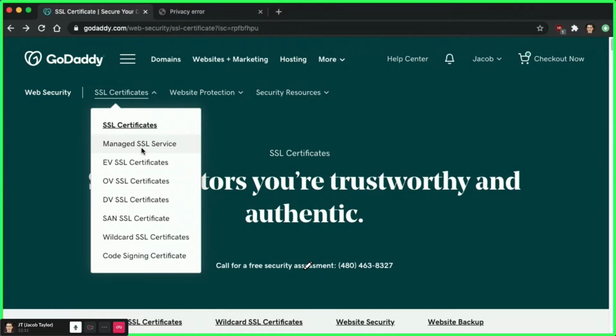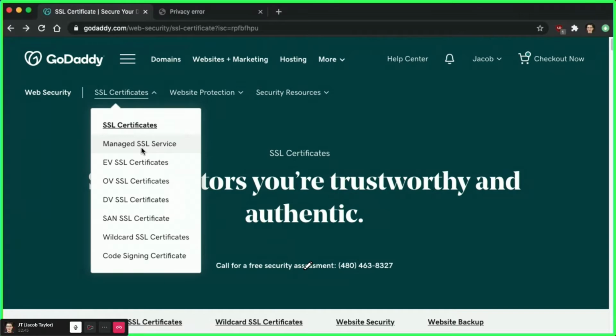Yep. I was just going to say the final note for these SSL certificates. The other reason that a large company might want to have an EV or an OV SSL certificate is because they come with more insurance. That's one of the things I never talk about with SSL certificates. There's technically insurance that comes with them, and that's part of what you're paying for. There's an insurance policy that comes with it.